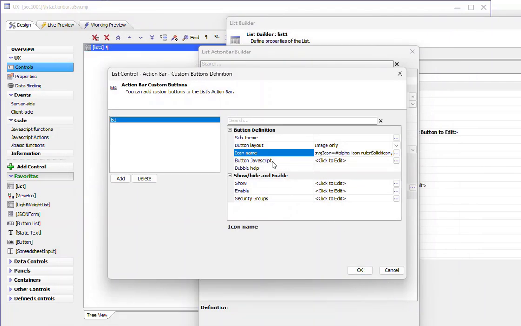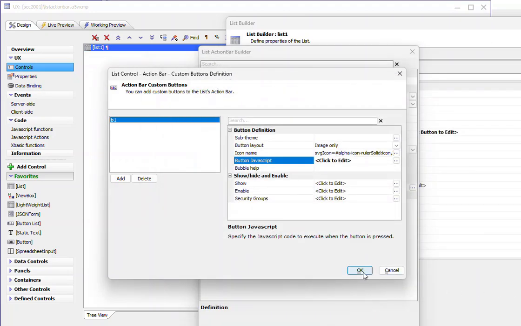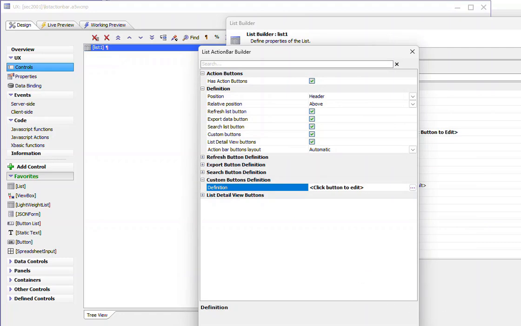And then we'll go and define some JavaScript that will execute when this button is pressed. So I'll go here and say alert. So now we'll go ahead and we'll run the component.